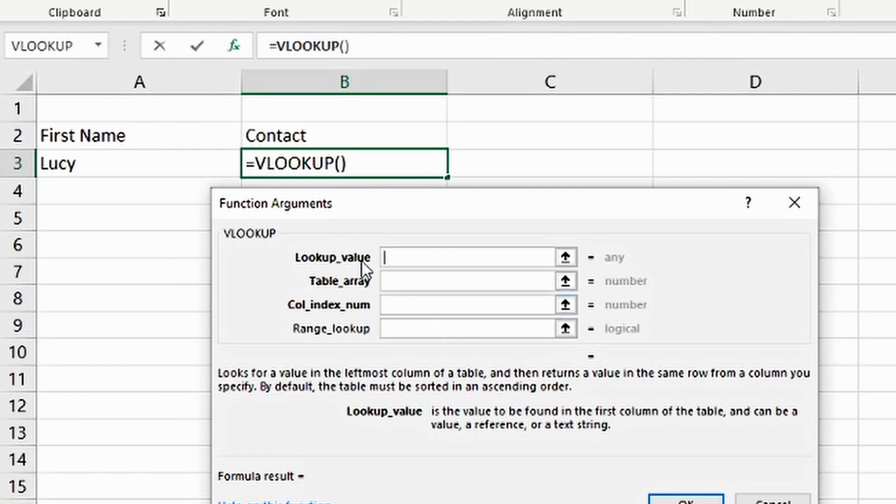And you must understand that it's going to look up the one in the leftmost column. Then you need to put what column is the information you'd like to return. And then the range lookup is, do you want it to look for the exact match, which is the one I normally use. I very seldom use the one where it looks for an approximate match. I generally use the exact match.